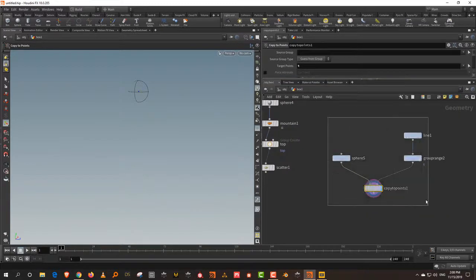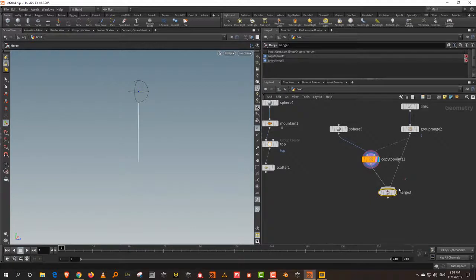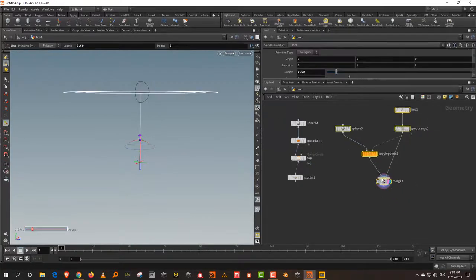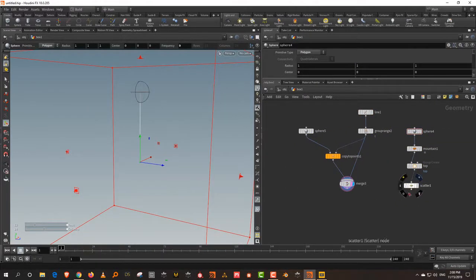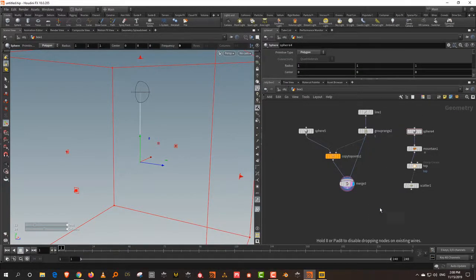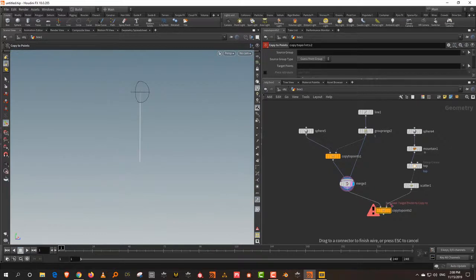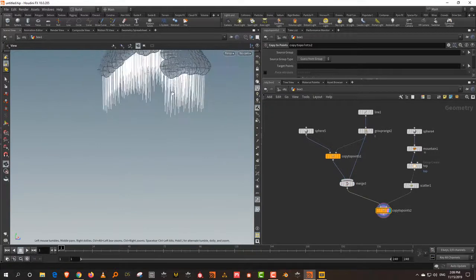Now in order to complete this, we need to merge them together. So you can take a merge and I can just merge this and that. So there you go. It doesn't look anything fancy, but it's a lollipop. It's like a stick with a ball on top. Then I want to copy all of this onto these points that we've generated. So we can again take a copy to points, and I can do the same thing. We don't have to select anything here because they're essentially just that.